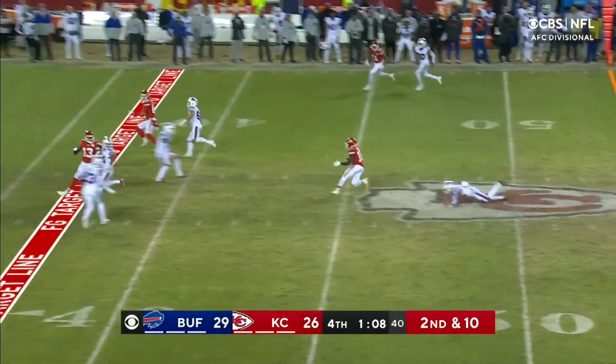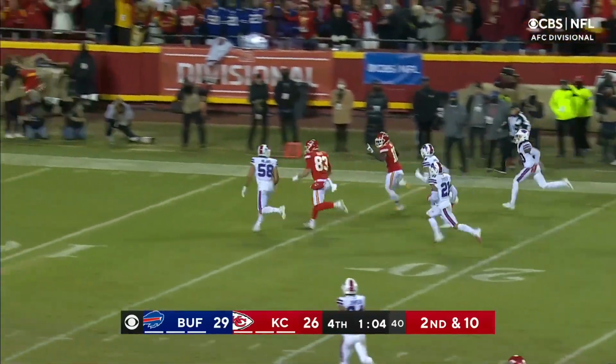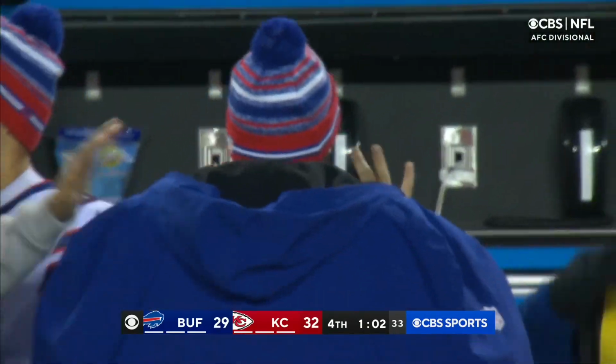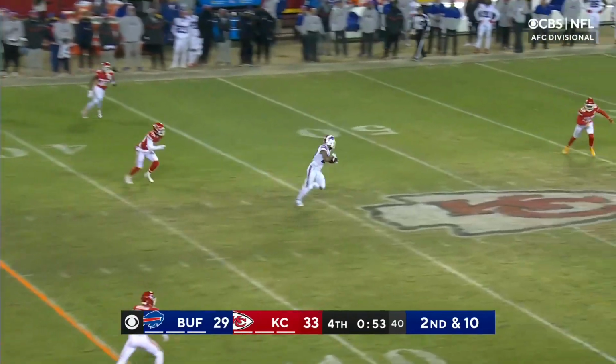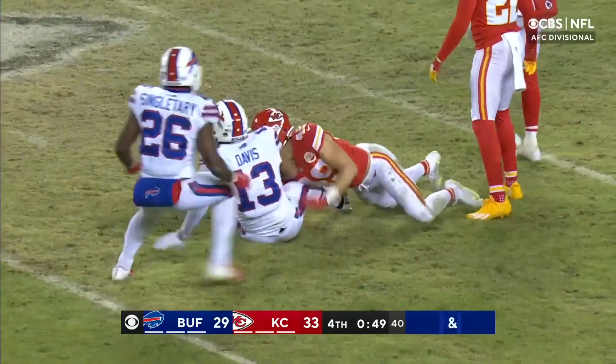The middle. It's Hill in the open. Cuts it upfield. He might be gone. This place is going crazy. And then all of a sudden. One deep exhale from Mahomes. Now the next play. Second down. Zips it. Got it. It's Davis in the secondary and knocked down.